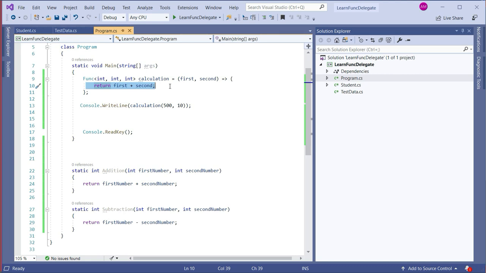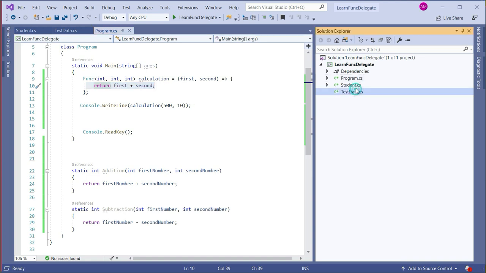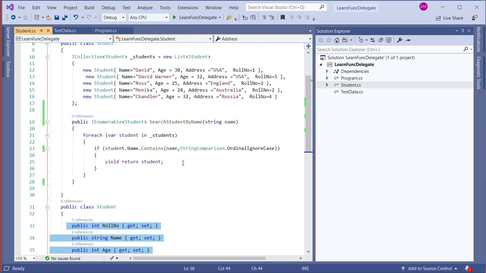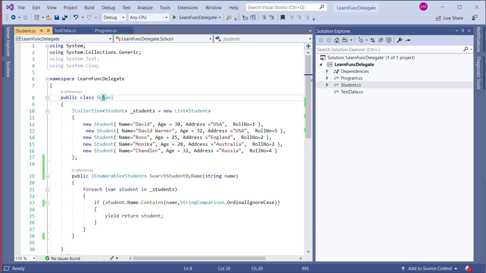Now to understand it in a practical manner, let's see some more examples of it. So I have already created a class Student in which we have four properties: roll number, name, age, and address. And I created a School class wherein we have lots of students. For the sake of simplicity, I just created some test students. If it were a production application, then we would need to write some kind of repository pattern through which we can inject or access our students. But for the sake of simplicity, I just put a list of students here.